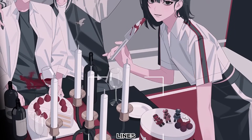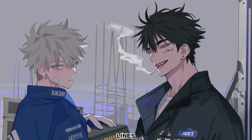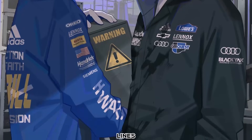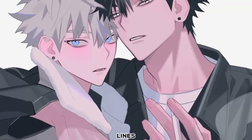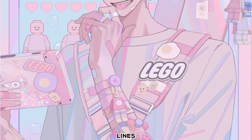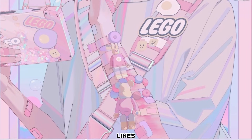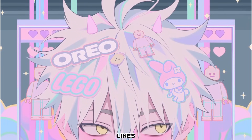Let's start with how Inplik draws lineart. They use very thin lines that sometimes have slight varying line thickness. The chin and jaw to ear transition often have a thicker outline than the jaw. The thickest lines are used for drawing the eyes and mouth, which brings more attention to the character's faces. Overall, Inplik uses rather few lines — they focus a lot on the silhouette and mostly use shading to define folds or hair strands. Most lines have a dark brown, rather desaturated color, especially for the character's silhouette and faces. Some lines are also colored slightly darker than the flat color around them, for example for hair, clothes, or accessories.